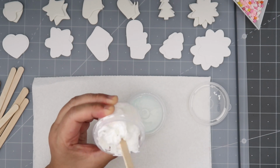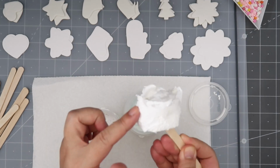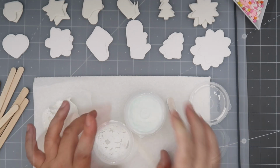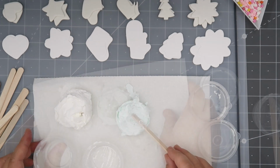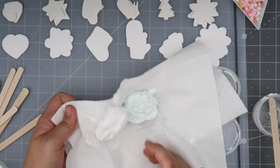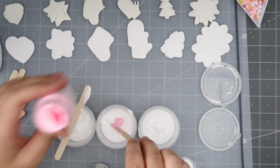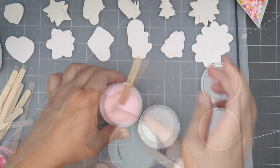So if you watched my video last month, we made snow, and I wasn't sure how long the snow would last, so I saved it and I looked at it, and guys, it came out like a big giant piece, and it's freaky because it doesn't stick. Look, it doesn't even stick to the paper towel. It was so weird. It was like this weird hard slime. Anyways, I made new snow.